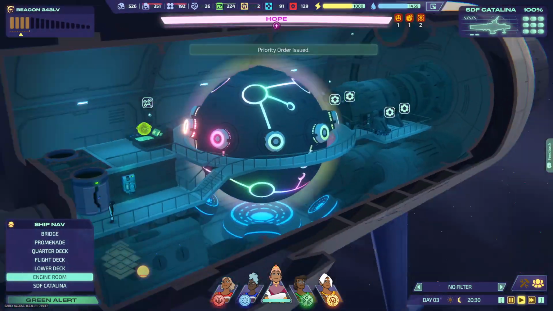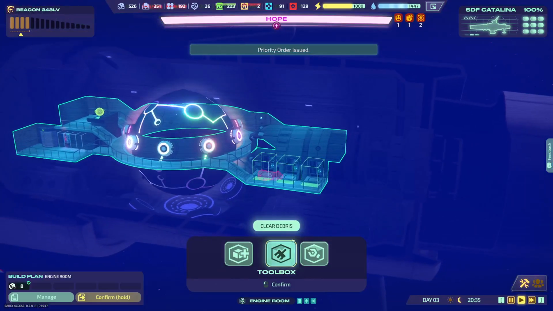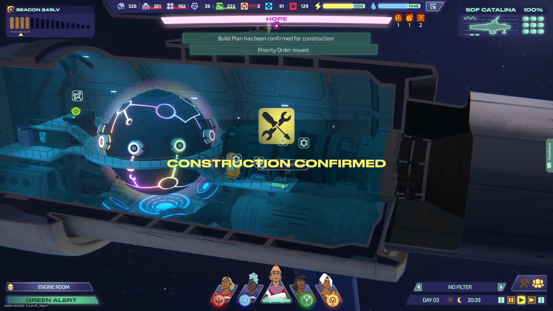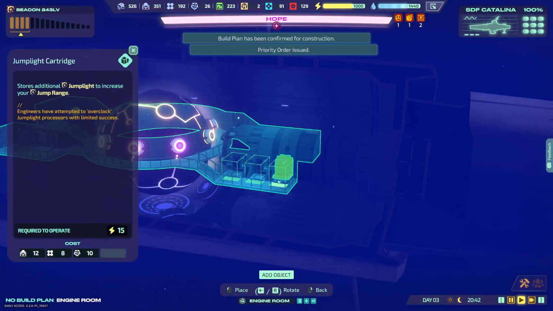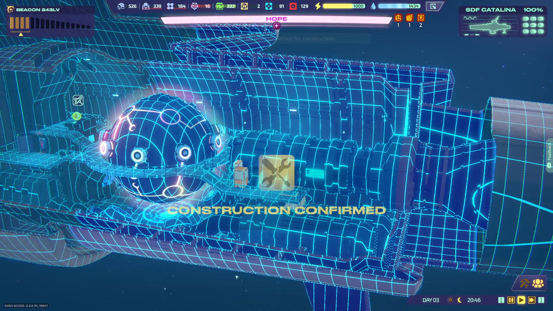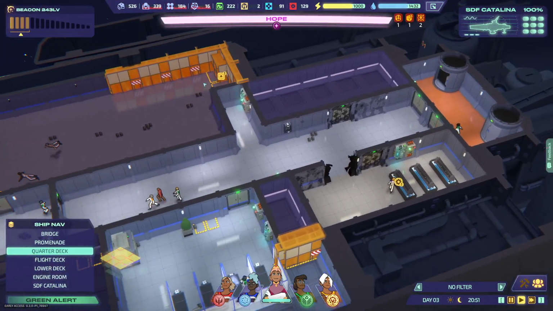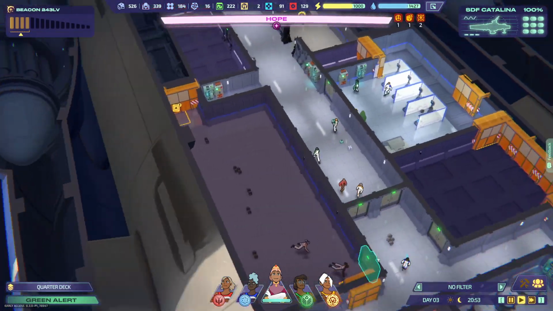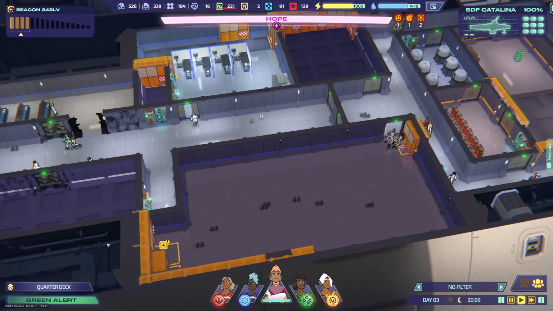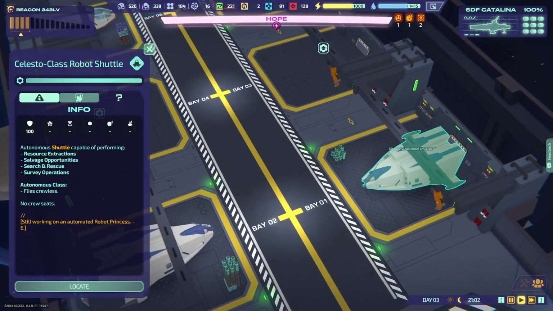I'm fine with the amount of jump light we're generating at any given time. We should clear this debris though. And then let's go ahead and add in a cartridge. We have lots of composite for now. Throw that down. Confirmed. Engineers to your assignment. All right, they're working on this. This is great. The engineers are gonna build power. And then we can start building out our produce. You guys are all ready to go.